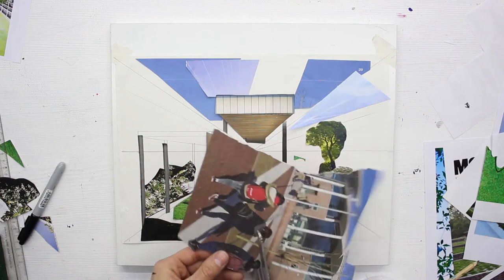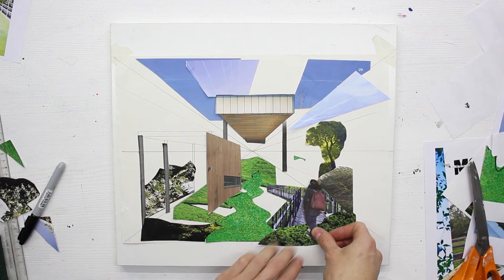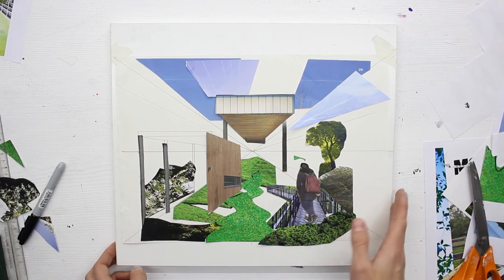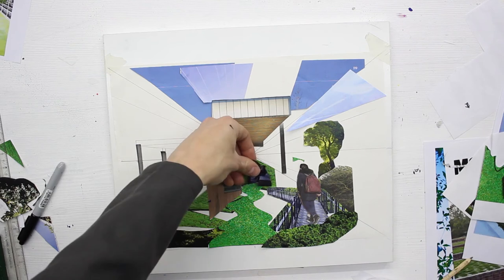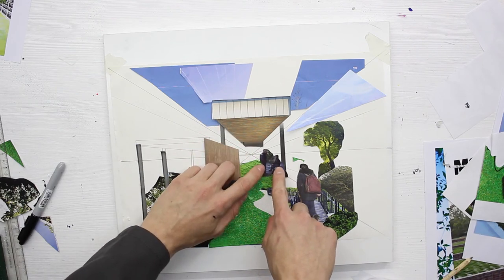So I found these pictures of these people walking to school. She's in my foreground, right? So me placing her there shows that she's sort of in front of me. She's one of the closer figures towards me. But as people get into the distance, they are going to get smaller. So I put them sort of more towards the vanishing point like that.